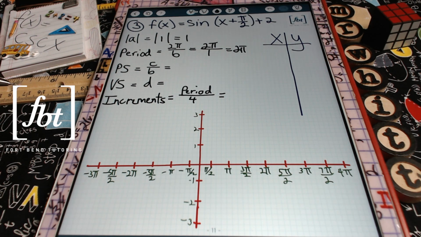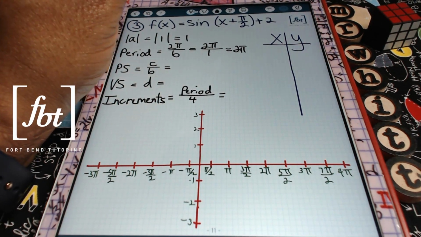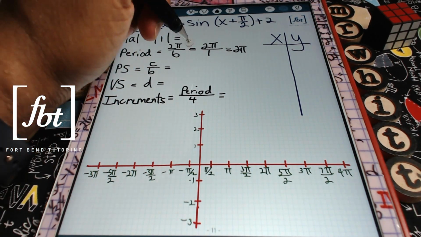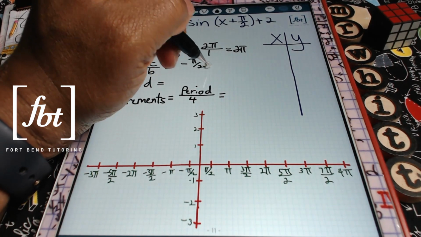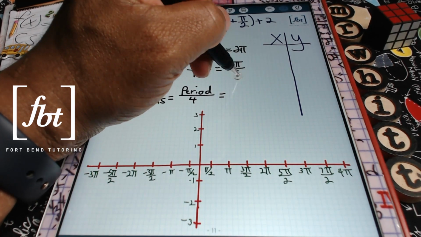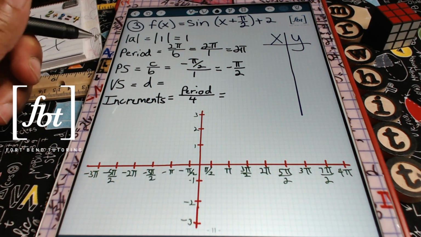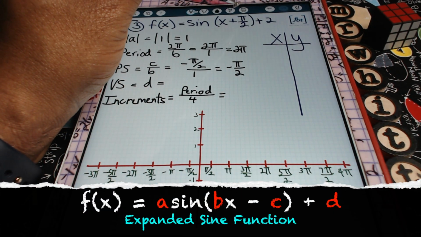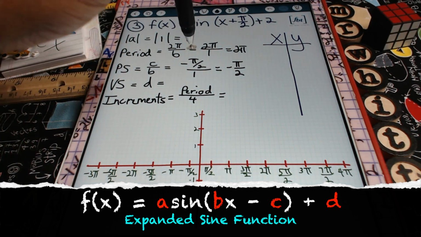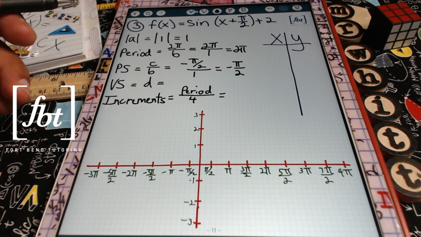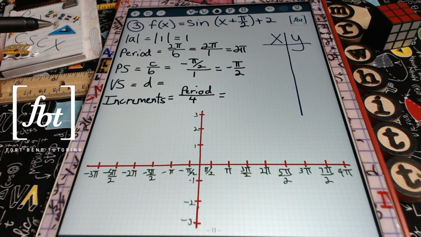The phase shift is c over b. Now keep in mind that per our given form at the beginning of the video, this value here is the opposite of c. Therefore, our c value will be negative pi over 2 divided by our b value, which is 1, to simplify to give us a phase shift of negative pi over 2. So the phase shift, once again, depends upon the c and the b value, and the c value is the opposite of the value that you see within the parentheses. So it's going to be a negative pi over 2 that you have divided by positive 1 in this case. That simplifies to give us negative pi over 2. And this is really important here because this is where I'm going to start my function on the graph.